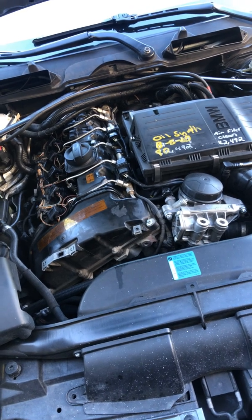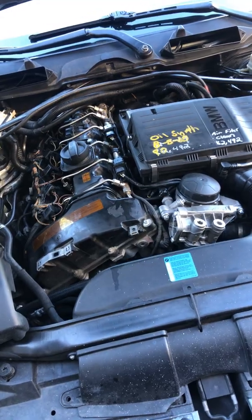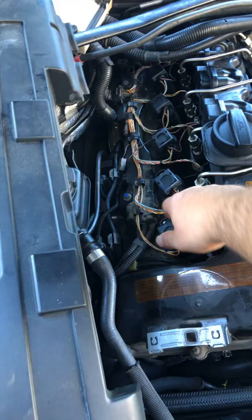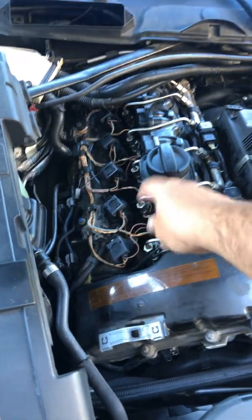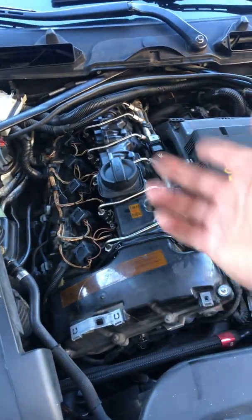So I'm going to do a quick compression test, and then we'll go from there, depending on what that cylinder is reading. I'll probably do a compression test on this one and this one, just the adjacent cylinders. I could do all 6, but I'm not having any problems with those, so I'm gonna leave those.